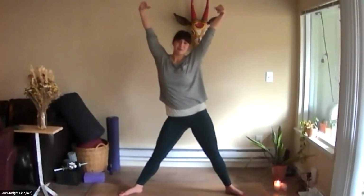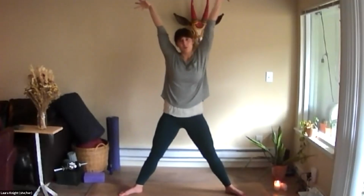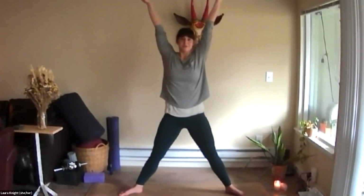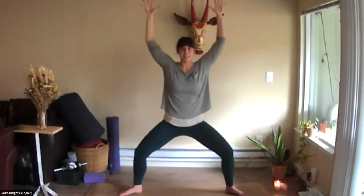And then from here, straighten up, reach through the hands. This is called star. And shine bright, maybe move a little bit. Move through the fingers, stretch tall. And exhale, begin to sink back down and bring your hands into a cactus position.